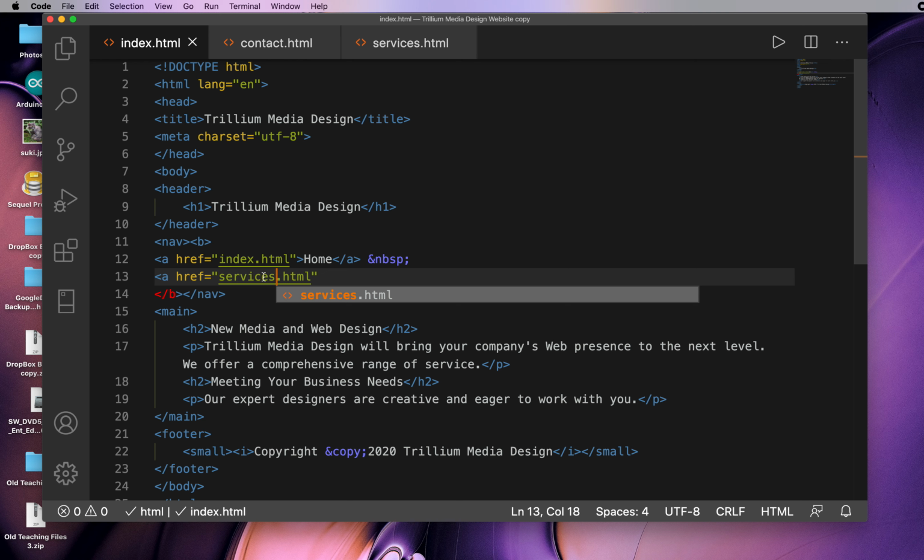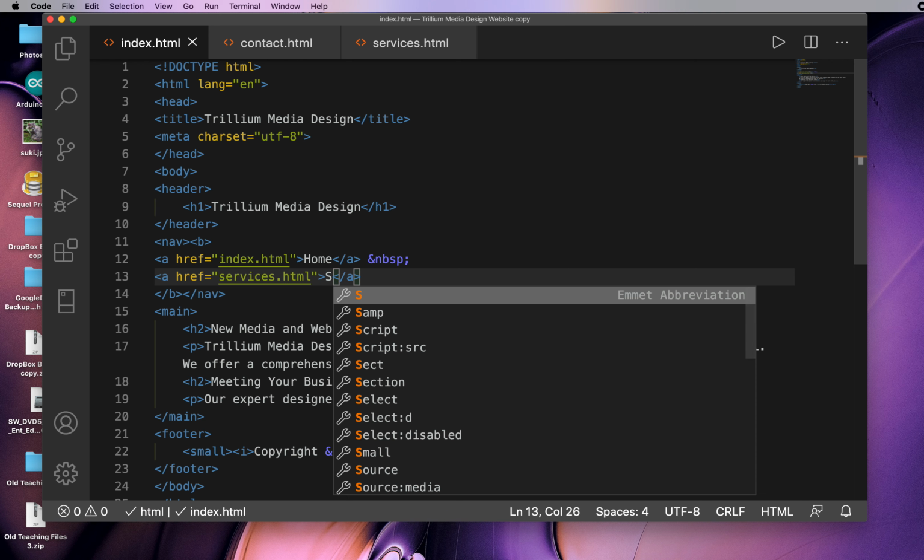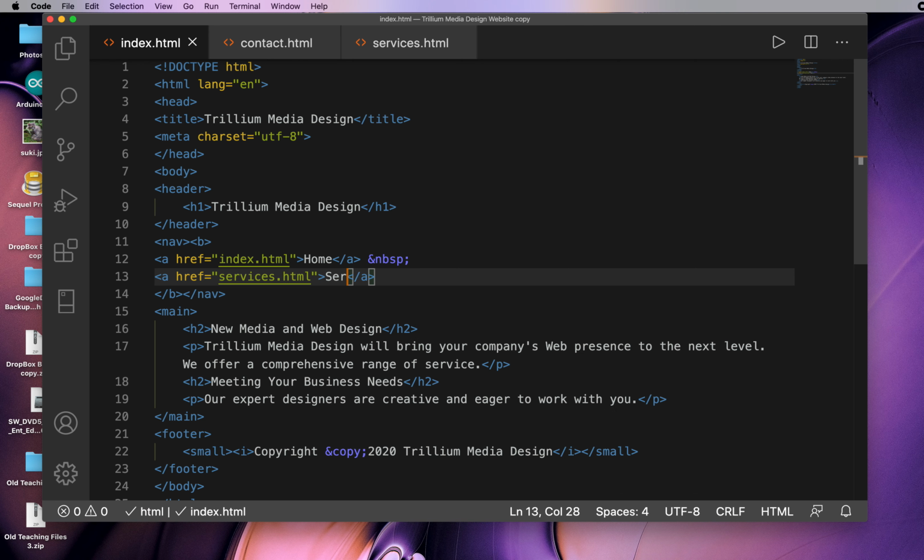You've got to be very mindful that you're spelling things correctly, because if you don't spell them correctly, it doesn't know where to go. The computer code is going to do exactly what you tell it to do, even if you're telling it to do something wrong. Okay, so double check your spelling, exactly how we have it spelled there. And then in between those anchor tags, the opening and the closing, we'll type services.